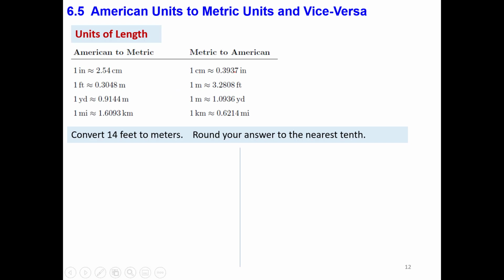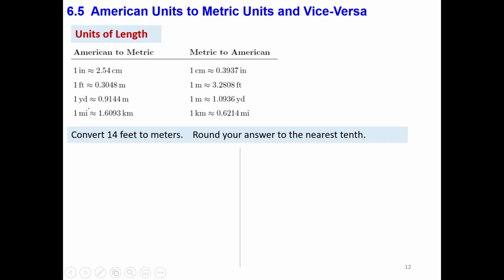1 centimeter equals 0.3937 inches. 1 meter is the equivalent in feet, 1 meter in yard equivalent, and 1 kilometer in miles. We can convert using any of these unit conversion factors. The important thing is you can use either the first one or the second one. Both work, because both correlate. How you write the unit conversion factor depends on the problem.